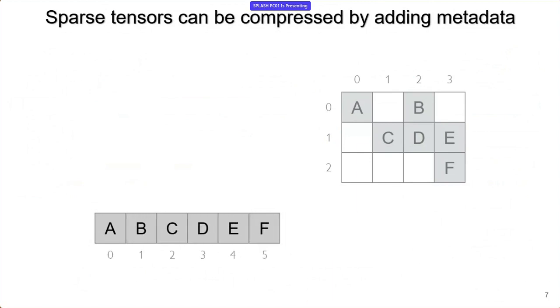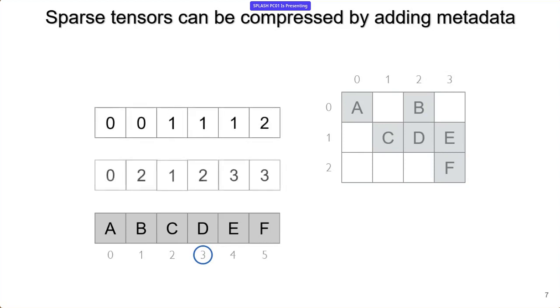So now how about if I eliminate the zeros? I only put the values that are actually present in here. I have a small problem here. Now what is that value in location 3? I don't know. If you only keep that, I have no idea what it is. So I need to add some metadata. Here each value will have a corresponding row and column coordinate as metadata. This is called the coordinate format, used in industry.